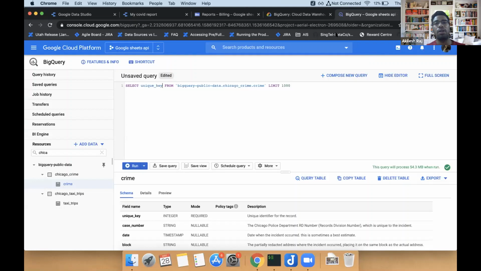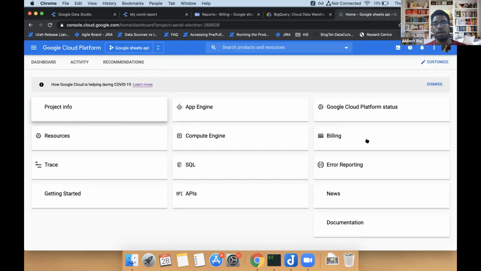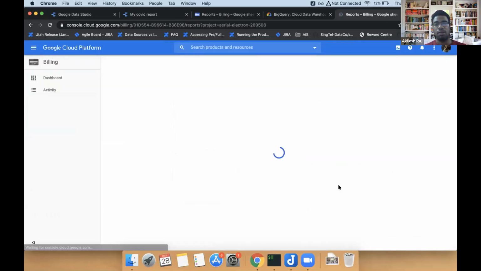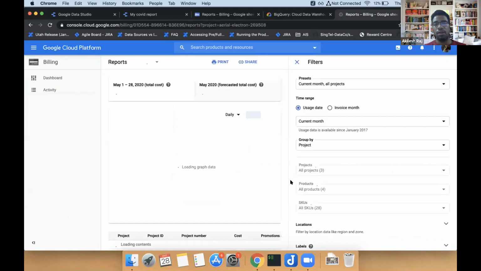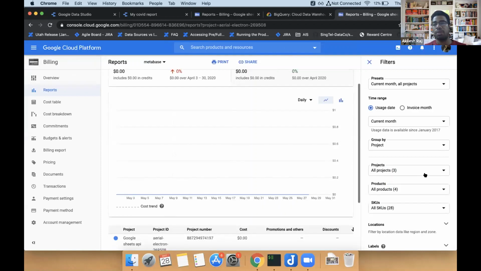And how you can view your cost is very simple. You go to the Google Cloud Platform. And here under billing, you click on view detailed charges. And here you will see products. So these are your projects. I've got 3 projects for multiple purposes.